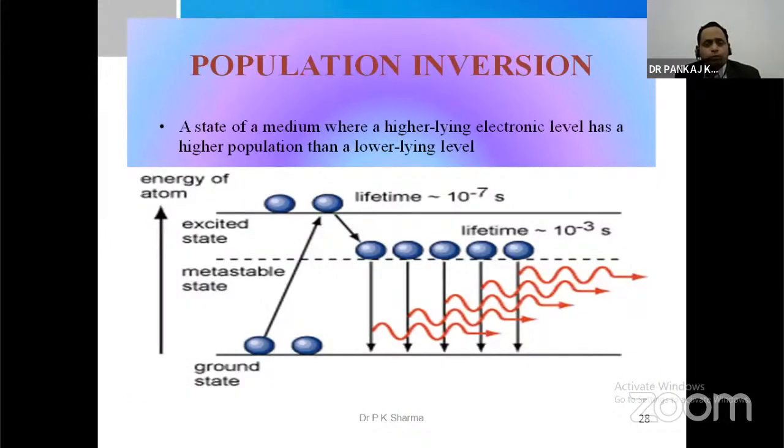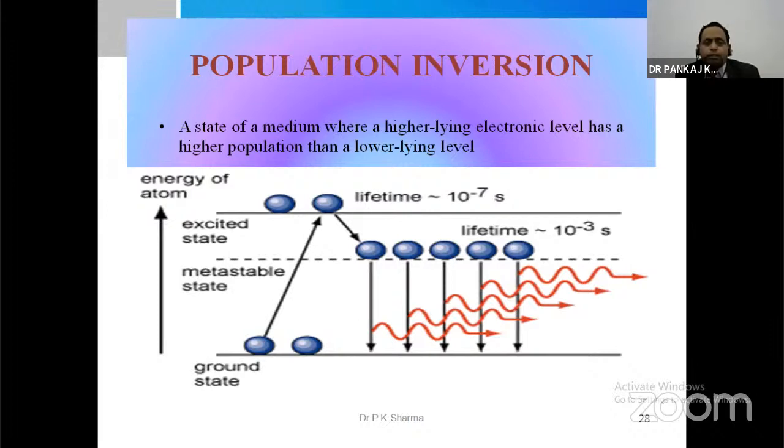First of all, we will discuss population inversion: what to understand by it, and why it is necessary for laser action. Before absorption, we know very well about the number of atoms N1 and N2 residing in the energy states E1 and E2. Suppose there are N1 atoms residing in the ground state energy level E1 and N2 atoms in the upper energy state E2. Generally, before the absorption process, N1 is greater than N2.